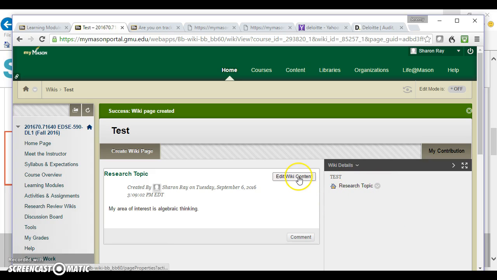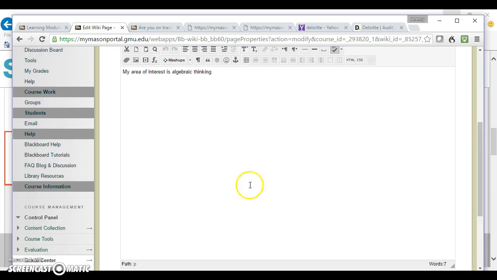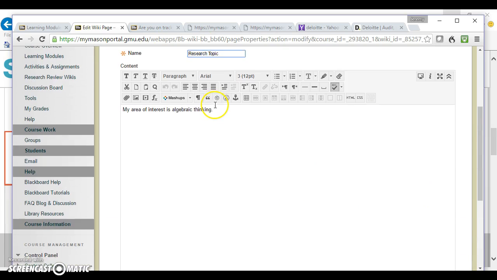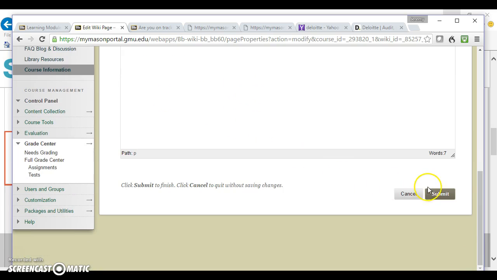And if you want to edit it, anybody can edit it, and you click Edit Wiki Content, and you can add something below it on the page. That's one way to do it. So I could actually click on here if I was another user and just add to it, and it would mention who's adding this, who that author was.